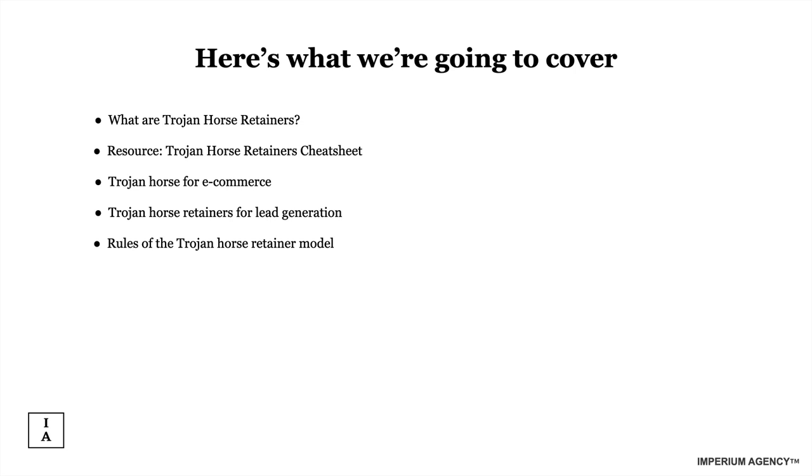I'm so excited to share this because when it came to me I thought: this is probably going to be the way forward for pretty much every agency two or three years from now. If you implement this and your competition does not, then five years from now you will have all the business and your competition will have none.